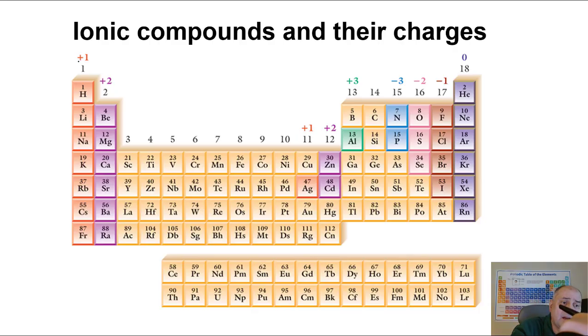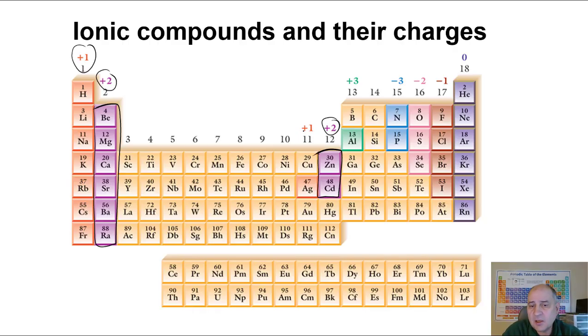We know that all of the main group elements or metals here will have a +1 or a +2 charge, never +3 or anything other than that, which was listed here in purple, right? So all of the purple ones are +2. And here's a couple more also in purple with a +2 charge, zinc and cadmium. You just have to memorize that zinc and cadmium are going to be +2.